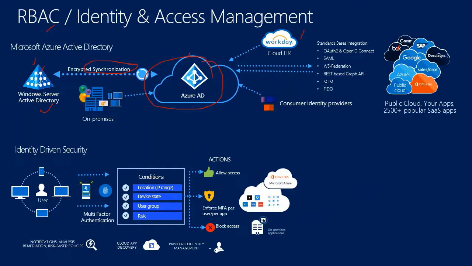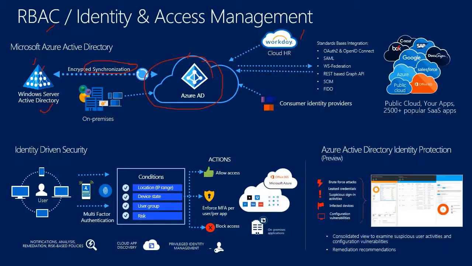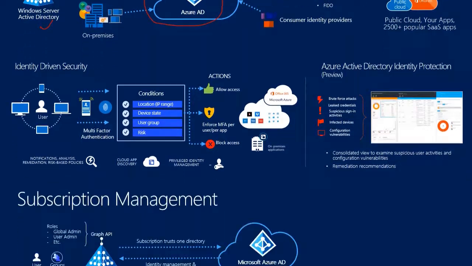So the criteria as to when you use two-factor authentication can depend on, for example, the types of users, user groups, type of applications, and so on. We also have Azure Active Directory Identity Protection itself, which is one of the security services that's available specifically to take care of privileged access management.